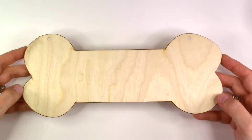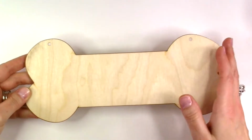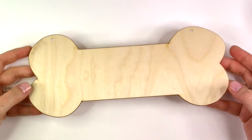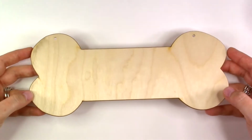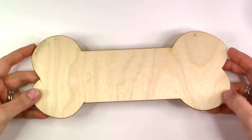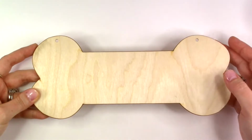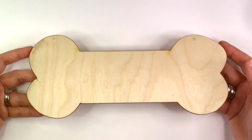The first thing you want to do is paint your bone. Now you can paint this just a plain white or an off-white cream color. You can really decorate this any way that you want to with some acrylic paint, but I recommend putting down a good base coat first before you add any additional paint embellishments.